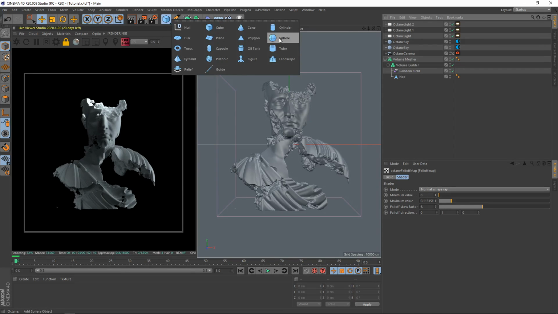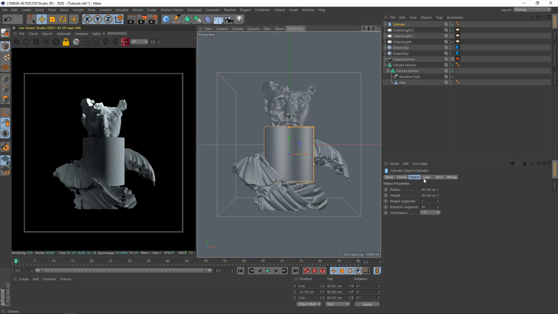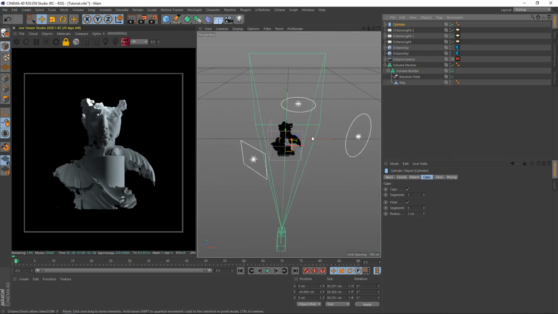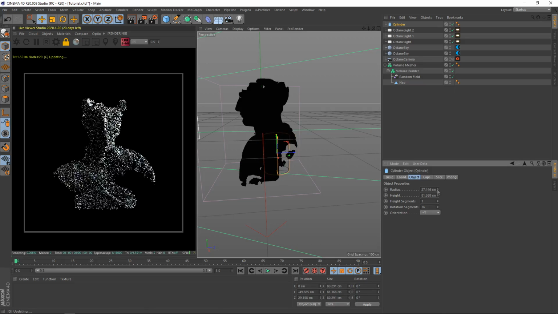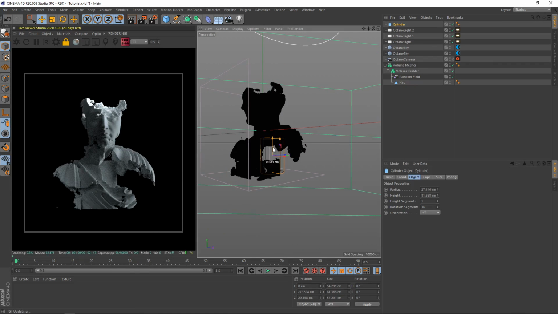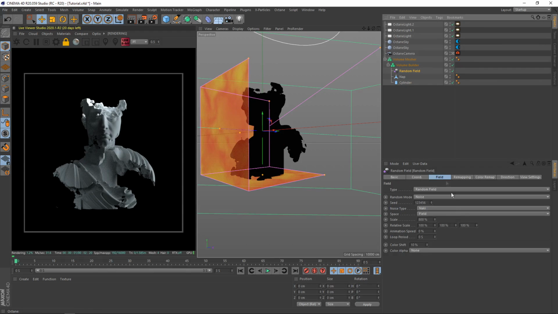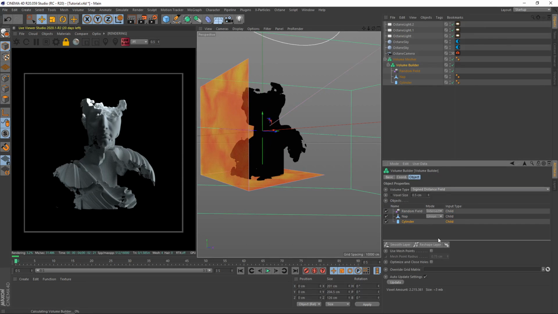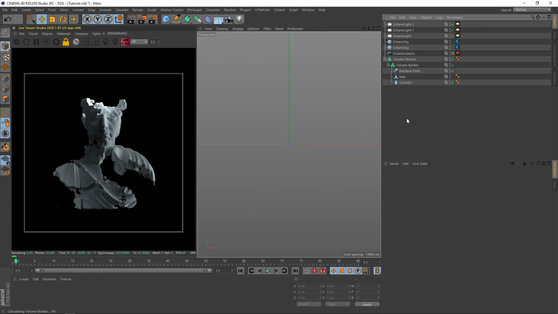One thing I did do in the initial render was I dropped in a cylinder. If you bring that down, maybe add a fillet on it. Hit F3 again. Bring in the radius. Bring in the height, just so it's in there. Pop that in just under NAP there. NAP. And if we come into the volume builder, we make sure it's down here. Now that'll start getting chunked away at as well. It's just a nice way of signaling that there was a stand there holding him up.